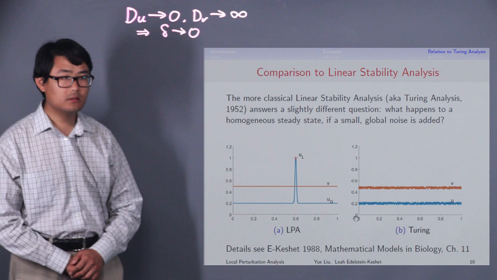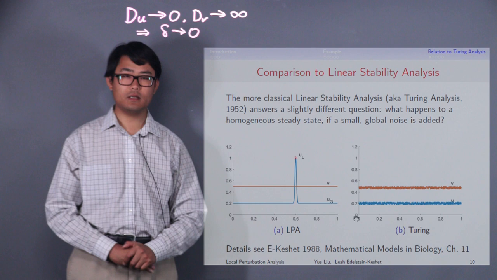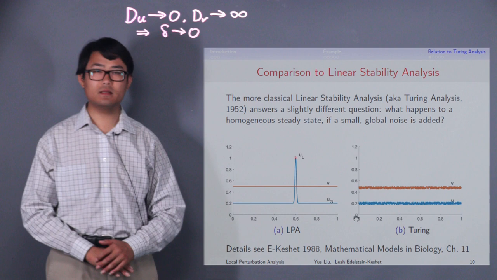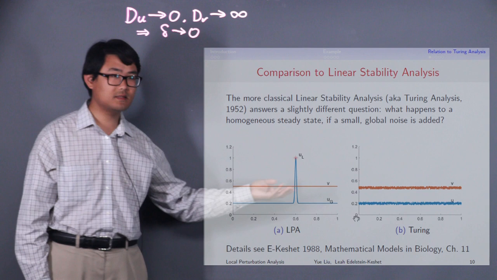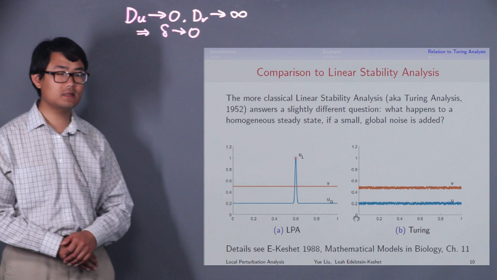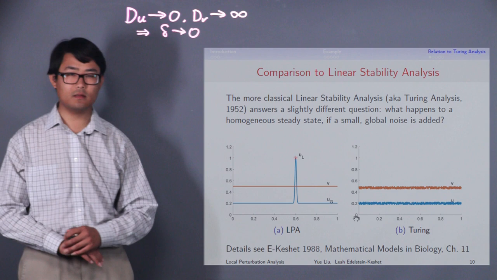Now let us compare LPA with linear stability analysis, also known as Turing analysis. Turing analysis answers a slightly different question: What happens to a homogeneous steady state if we add infinitesimal noise to it? To remind you, in LPA, we start at a homogeneous steady state, with U and V exactly at their steady state, and an infinitesimally thin spike is added somewhere in the domain. This spike can have a finite height.